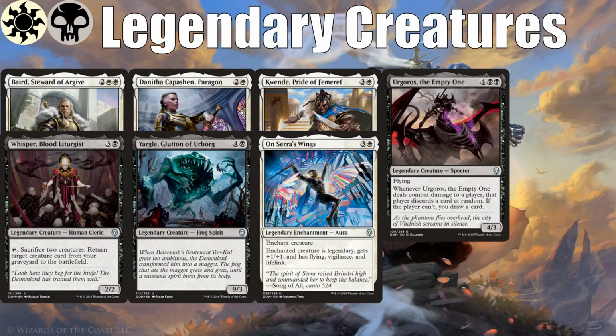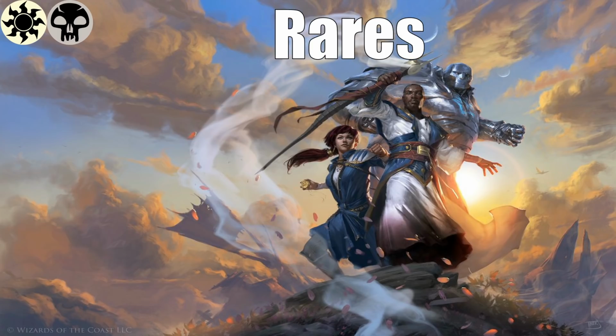And he's fine, especially if you can slap On Sarah's Wings on him, and if you have enough legendary payoff and historic payoff in your deck, he's fine. He's just not great. The rest of them are all quite powerful anyway, and so you'll be happy to be putting them in your deck. So let's look at some rares that are best suited to this deck.